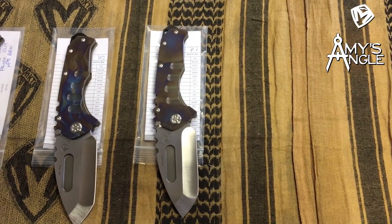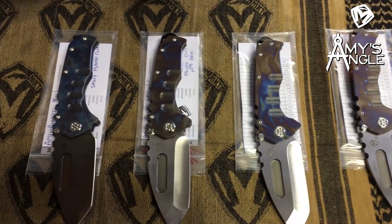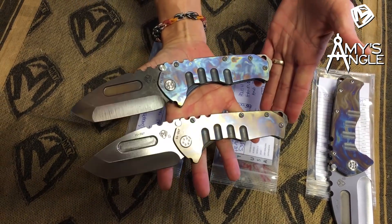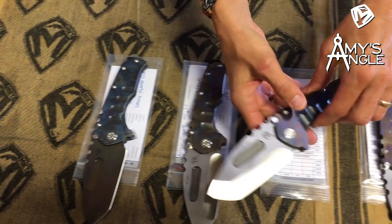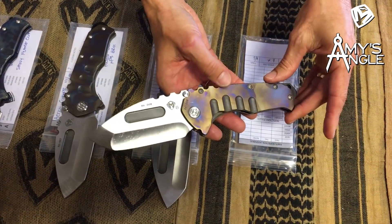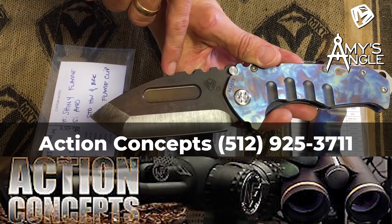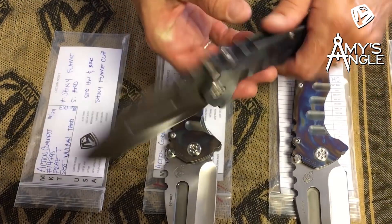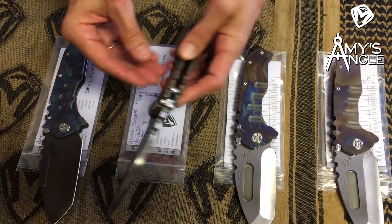We're talking today about a custom polished flame finish on some Praetorian Tea knives that are headed out to James Marsh at Action Concepts today. I have only four knives for him, but they are very unique each and every one. It's got this iridescent, just fantastic, oil slick appearance. These four knives are headed out to Action Concepts — James Marsh. He's in Austin, Texas. He does not have a brick-and-mortar store; he is primarily eBay, and he is a totally reputable direct reseller of Medford Knives.